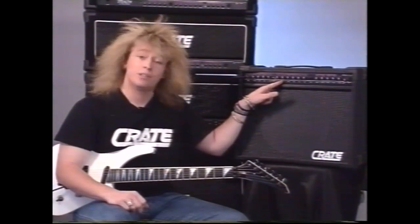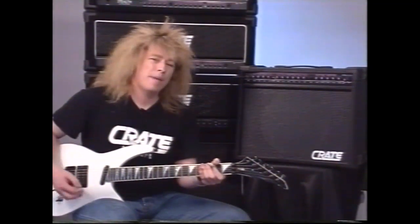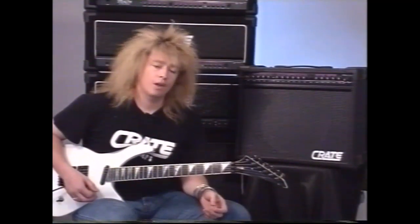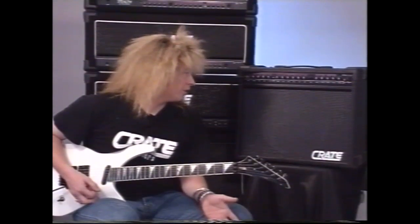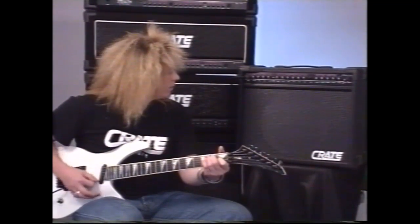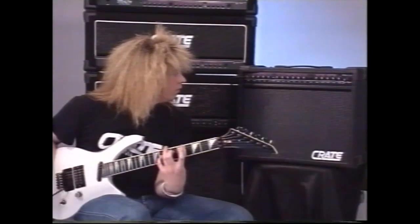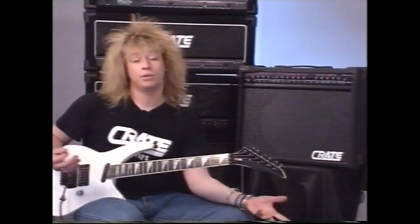You have quite a wide range of selection on your crunch sound as well. I've got it wound right back — so the sound you're hearing there is quite a wound back sound, just using a little bit of gain. But you can get it set up very heavy like the lead sound and still use the lead sound for a boost. Going to the clean channel of the amp — this is a very, very clean channel. A lot of amps suffer from having a great grunge sound but no good clean sound. The GT50 Stealth heads and combos both incorporate great technology so you can get a really nice bright clean sound as well. I can set up a lot more reverb on that if I want — again, you can go from that sound to a good crunch rock sound to a good over-the-top solo sound.